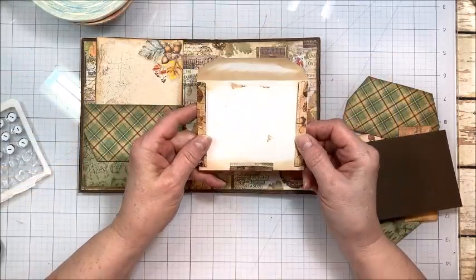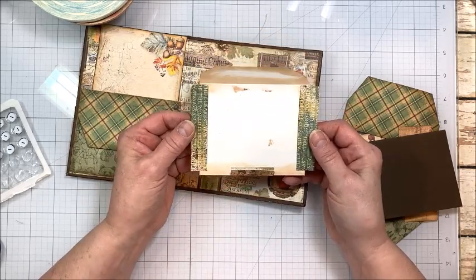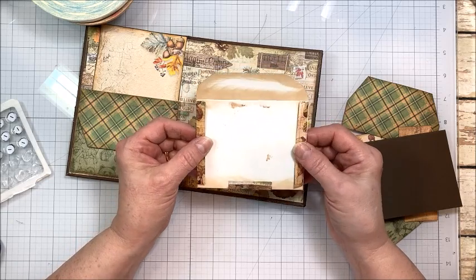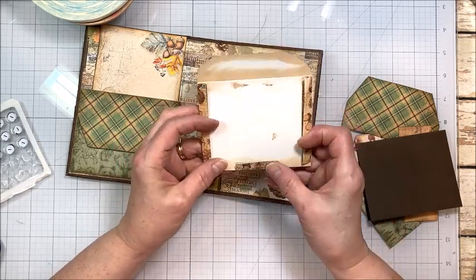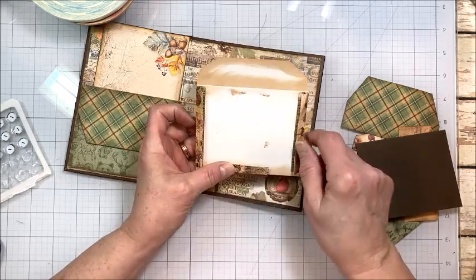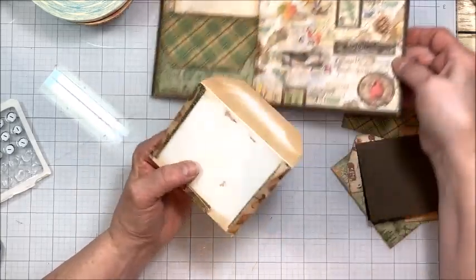The first thing I did was I added gussets to the back side, and gussets are just little folded pieces of paper. You can use your scraps. They make like a hinge, and then there's a channel that your paper can go down through. And this gives you the full width of any pocket that you might make. And that's why I love to use gussets.